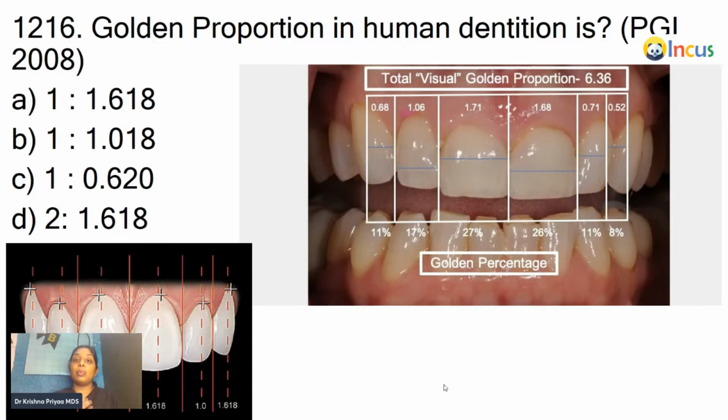So the visibility of the upper incisors or canine from outside is in proportion. It is in the ratio. Central incisor will be visible more. That is, if the central incisor is visible one time, the visibility of the lateral incisor will be 0.620 of it. So that it is like tapering on each side of the arch. So that is what the golden proportion in the human dentition is. When the proportion is maintained, then we get a beautiful smile. So it is as simple as that.